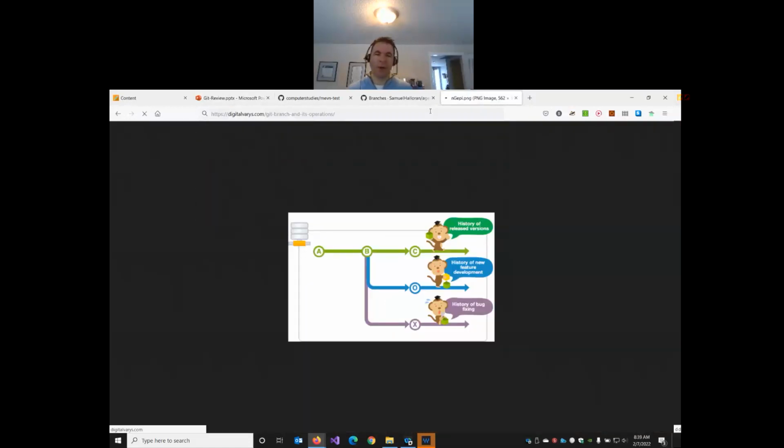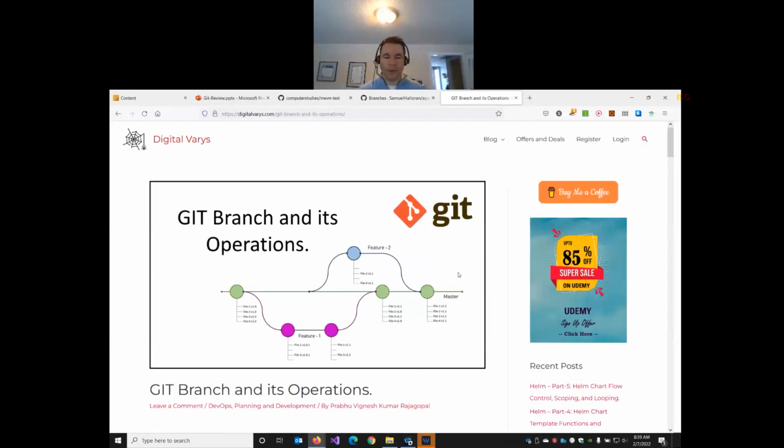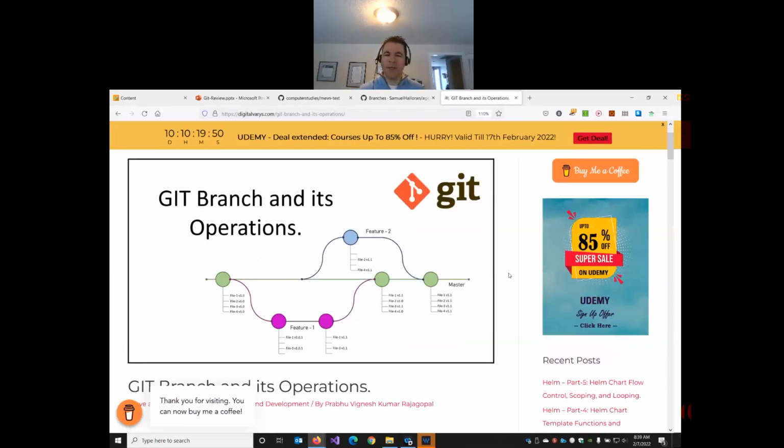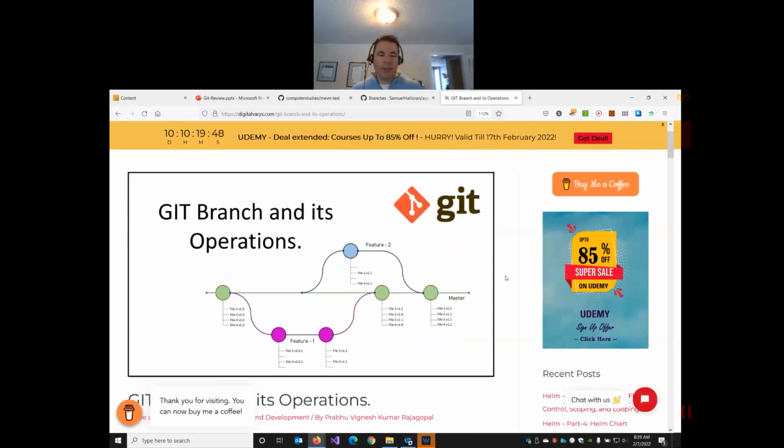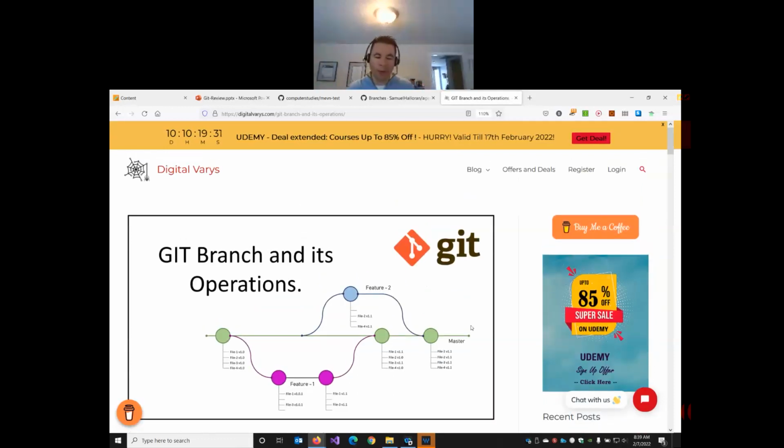So how do branches work? We probably won't use different branches in our class. But again, when you're working on larger projects, when you're working as a team, branching is common. So in this example, the green is the master branch. This is the version that's actually in production on the server. So let's say it's a live website. That would be the green version.